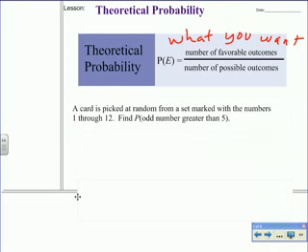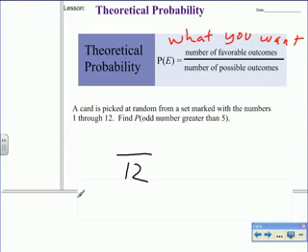So here's a basic theoretical problem. A card is picked at random from a set of cards marked with numbers 1 through 12. How many outcomes do I have? 12. Notice how I always find my total, my bottom number, first. Have you guys noticed that? I've been pretty consistent with that. So I have 12 different outcomes. Now I can worry about finding the probability of whatever they're asking for. By finding just this bottom number first, I can really focus on this without being distracted.